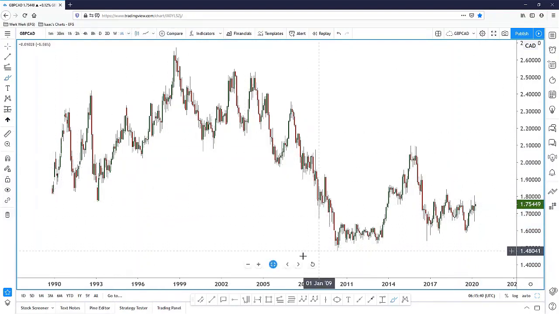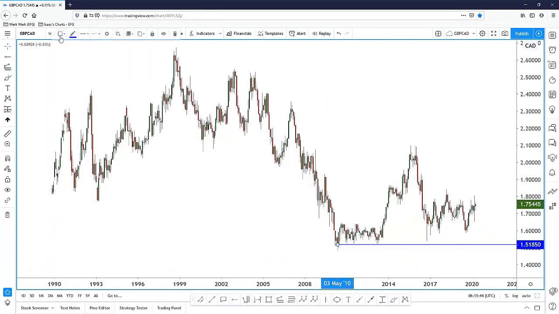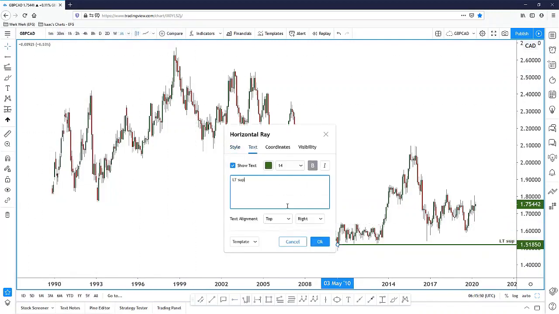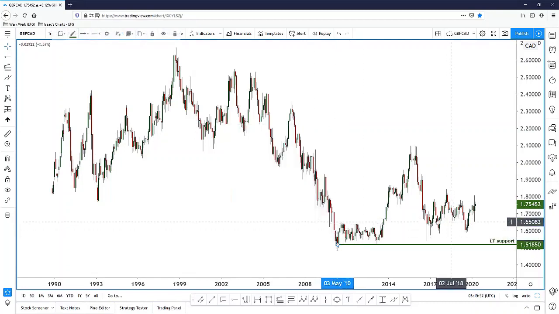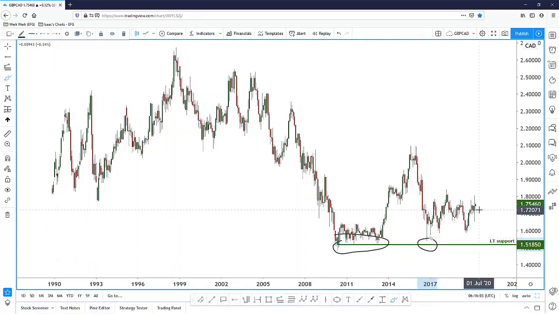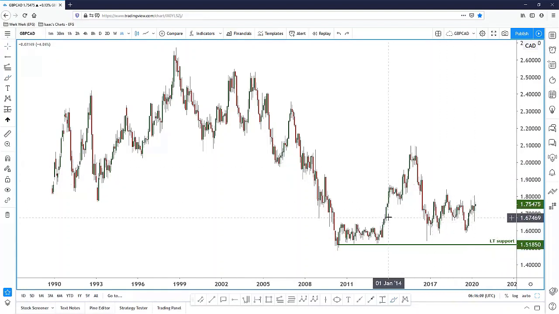So on the monthly, graphically, I can see that we have sort of a graphical support level here. All right, we can call this a long-term support level. So graphically, we have a long-term support where price held above this level very strongly, and then price came back to test it sometime in 2016, and we can expect price to come back and test it should price go lower. And we want to confirm this long-term graphical support level.